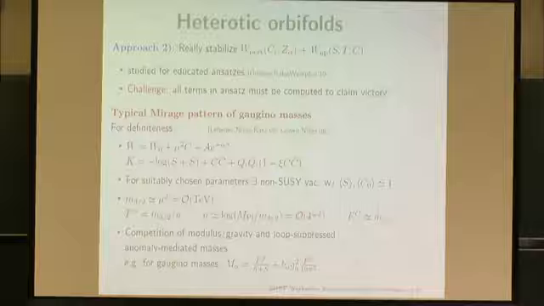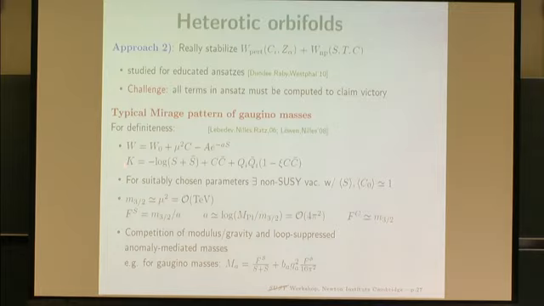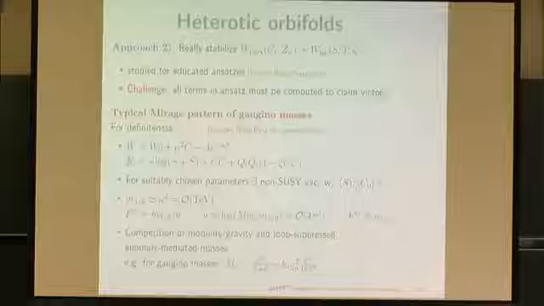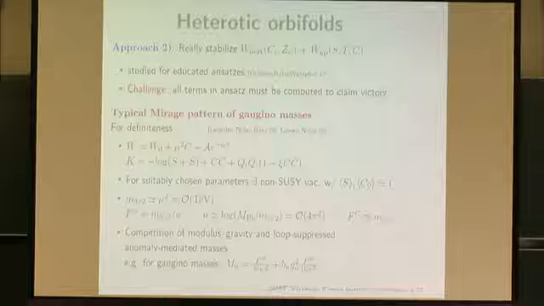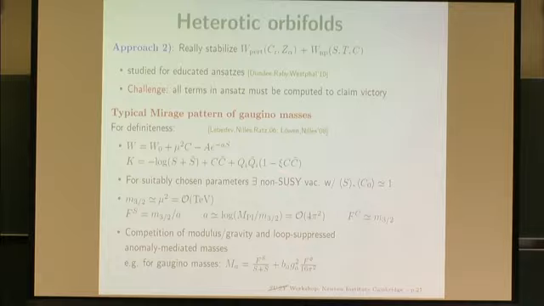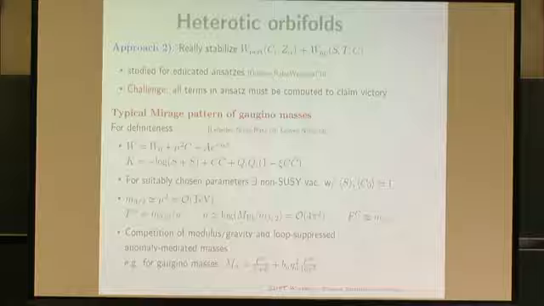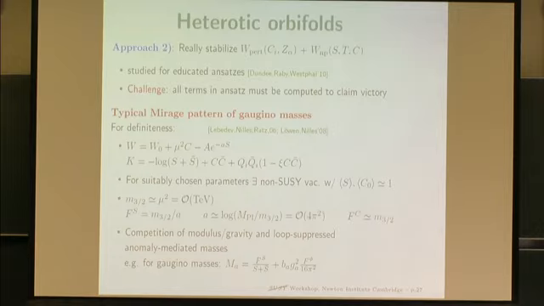Just for definiteness, let me stay in this framework of this Polonyi-type model with a certain assumed Kähler potential. Then the authors argue that one can find parameters, which in fact are to be computed, where there exists a SUSY breaking vacuum with all fields of order 1. And they also argue that the F term of the dilaton is suppressed with respect to the F term of this Polonyi field by a factor of 1 over the log of m Planck over m_3/2, which is just like a one loop suppression, order 4 pi squared.